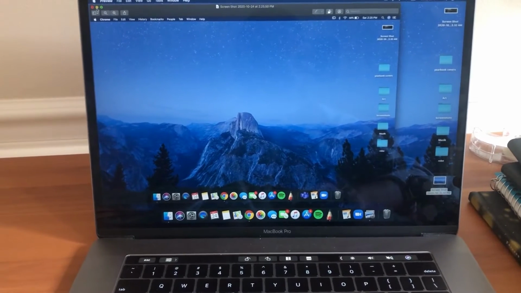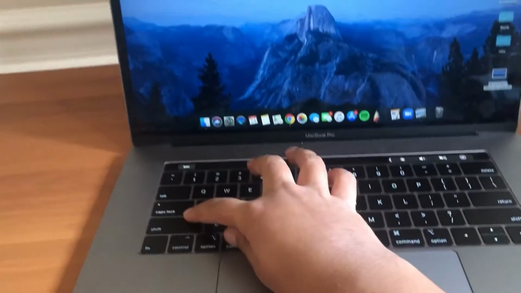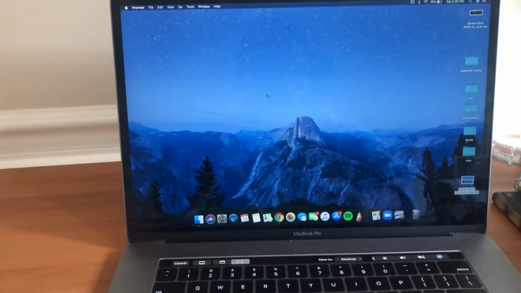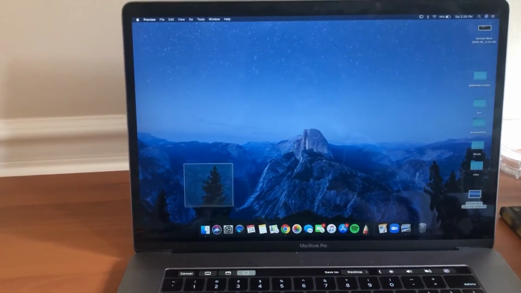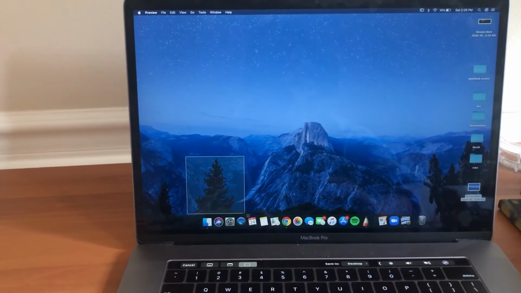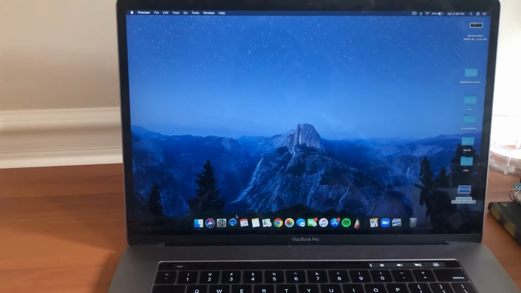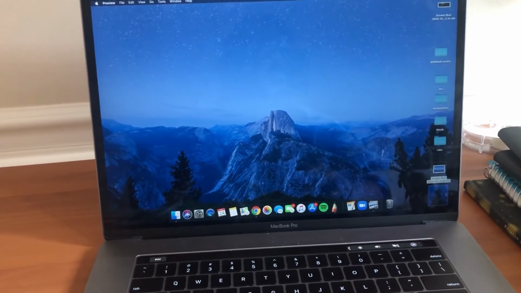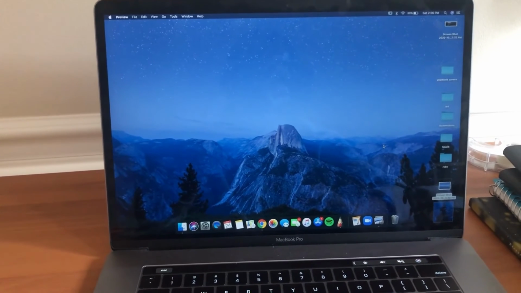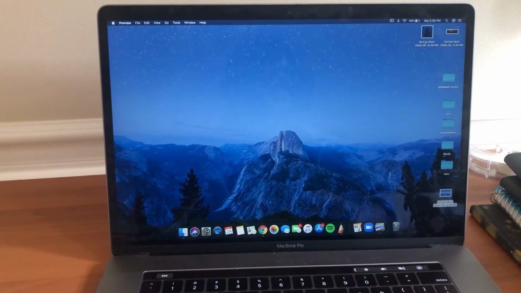But if you didn't want your screenshot to be your whole screen and you only wanted it to be part of your screen, you would do Command Shift 4 and then you would choose the place you want to take it. So if I just want to take a screenshot of this tree, I would drag my cursor over it like this and it'll create a white box. And whatever's inside that box is what I'm taking the screenshot of. So I'll take the screenshot and it appears right here. And then I'll wait a little bit and it should come on my desktop. So there it is on my desktop.